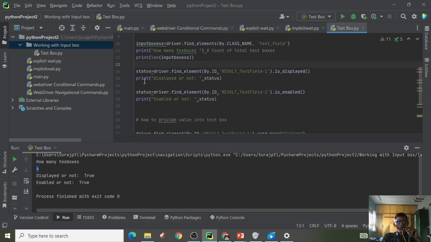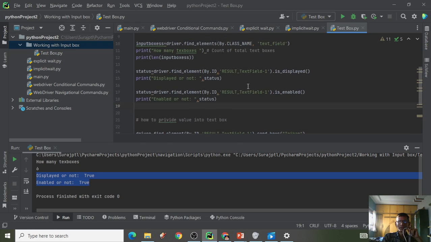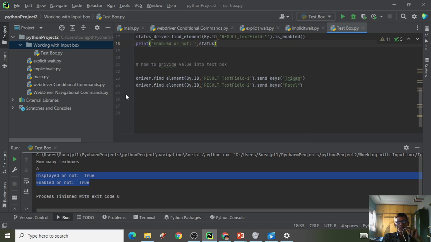This is finished. Next, the status: find whether it is displayed or not, and here it shows displayed as true. Now I have taken it by ID. So the status of both, whether it is displayed and enabled or not, is good. I have shown only one text box, which is a field one. Now this is okay, and here I have given the driver result dot text value, and the value is 3. This is how I have normally proceeded, and if any changes are needed, let me know, sir.